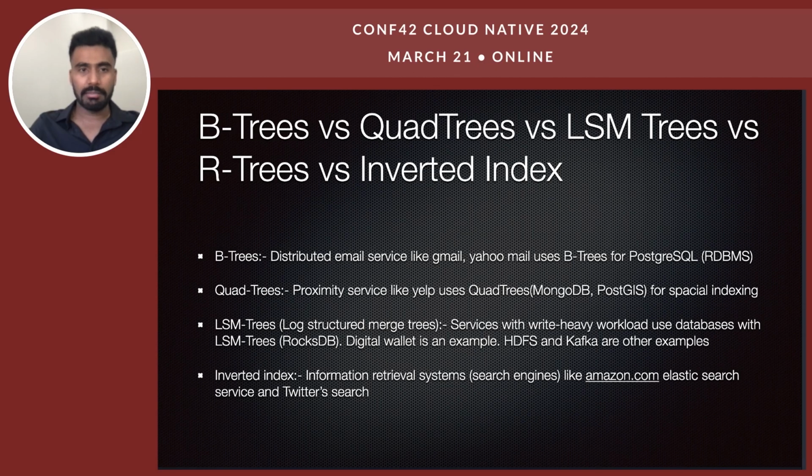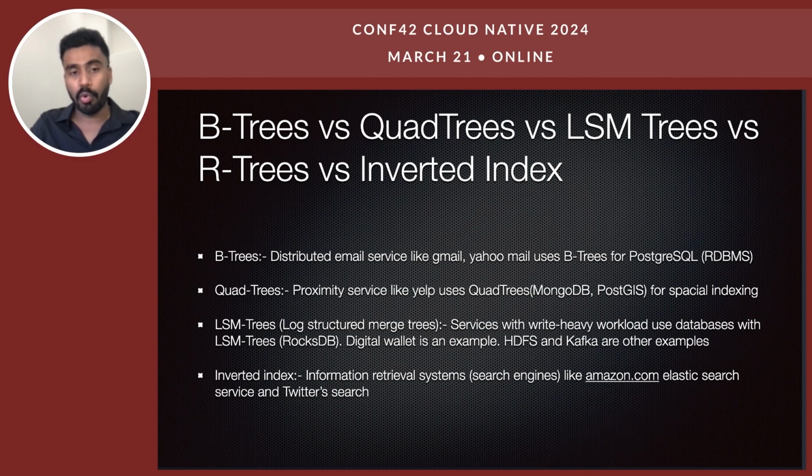So now let's look at some examples. Firstly, the B-trees. This is a very classic data structure where you have the parent and then the children dropping off the parents, and I'll be going into each and every data structure in the upcoming sections. Most relational database management systems use B-trees, and some examples of backend systems which use databases based off of B-trees are Gmail, Yahoo Mail, or any mail system. There are other services too, but I just took email because it's more connected to all of us.